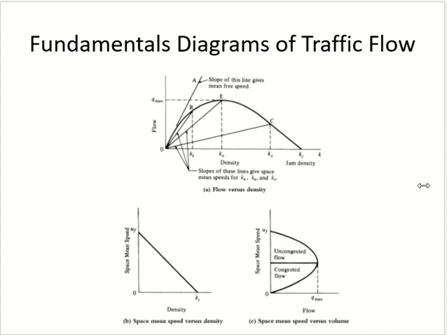But it's not linear now. Here it was linear, right? But here it's not linear. It's curved. But what is the trend? It is decreasing, right? More cars on the road, speed decreases. But the flow is increasing, you can see. Flow is increasing, the speed is decreasing, till you reach this point, which is called Q max.